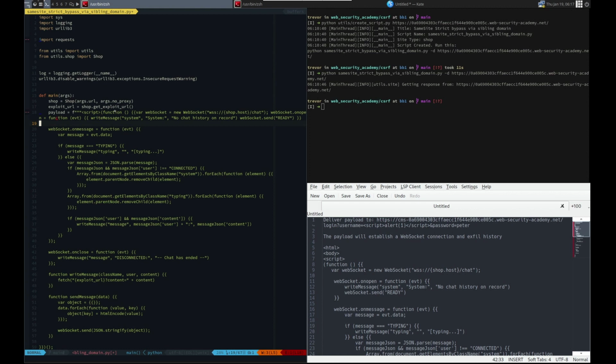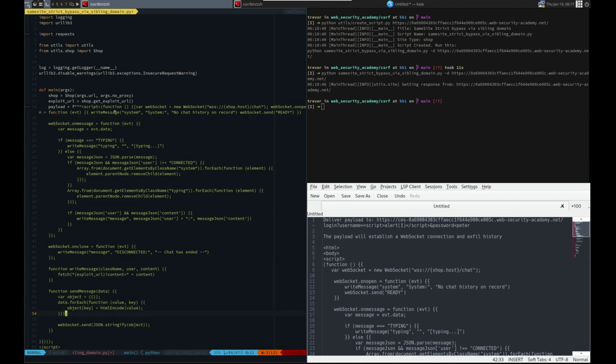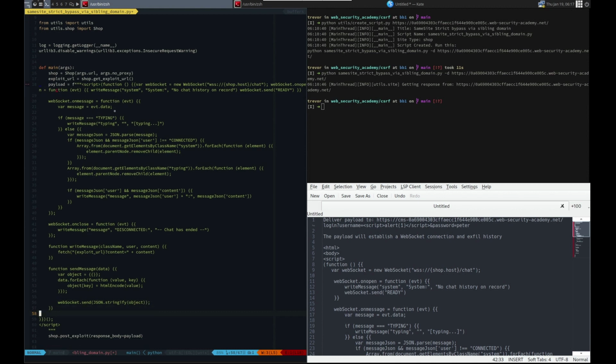And then we need, right here, function write message. Everything else can go away, right?